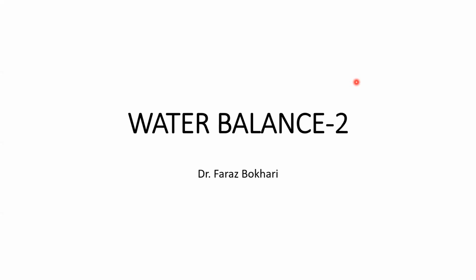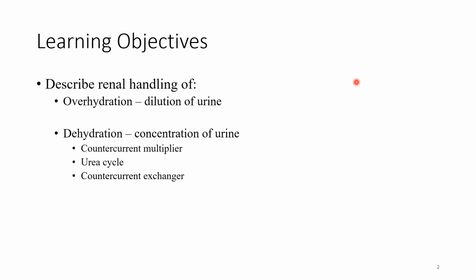I left that lecture with a question: what do you think the kidney would struggle more with, water abundance or water deprivation? We'll be answering that today. So the learning objectives are renal response to overhydration and renal response to dehydration. As you can see, this is not a very busy place here. It's straightforward. However, here you have all sorts of mechanisms, which obviously will take the bulk of this video. So under dehydration, we'll be studying a mechanism called the countercurrent multiplier, the urea cycle, and the countercurrent exchanger.